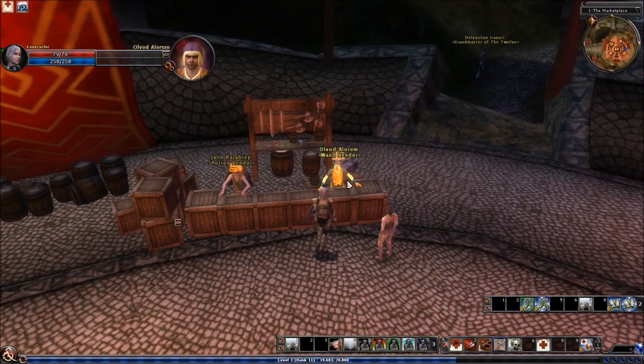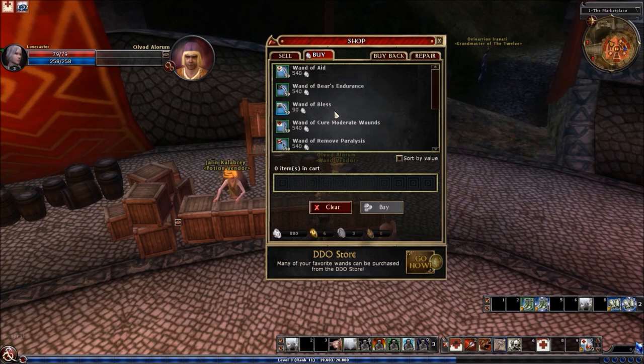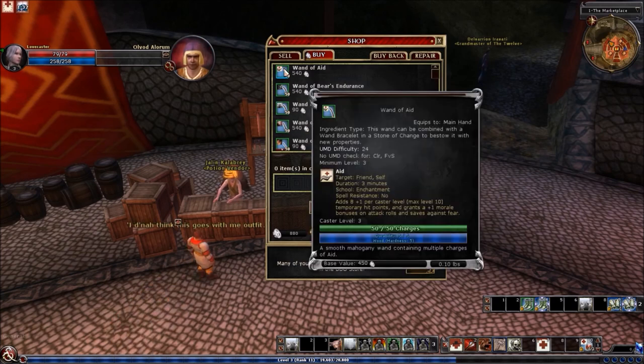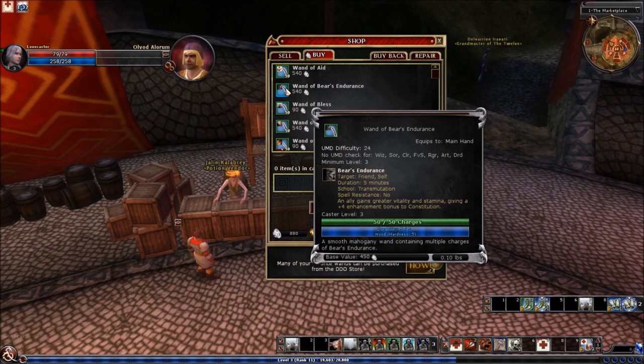Wand vendors are really, really crazy because they sell pretty much all the wands that you want. Wand of Aid. It doesn't cost as much as a potion, so I can actually get this wand, and if I need to, I can equip this. These are for casters and stuff like that. The wands for casters are cheaper than the potions, but if you can't use these, then you're screwed. Now, you can get your use magic device spell pretty high up, so you can use these as a fighter and stuff like that, but I wouldn't recommend it. I would just get the potions.